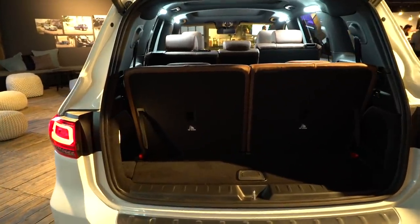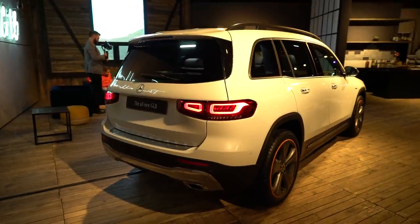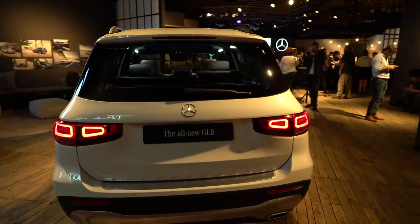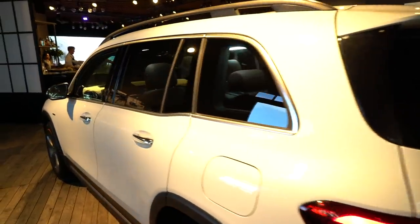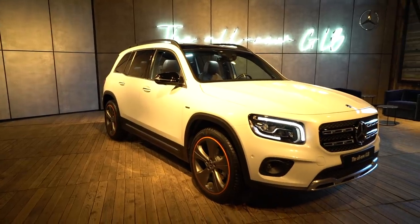This is the first compact Mercedes SUV to offer seating for seven. They put most of the space in between the wheels to accommodate for that, and you'll also notice that the overhangs front and rear are short. That's on purpose because the GLB is supposed to be quite the stud off-road, Mercedes tells us. The very German-sounding off-road engineering package adds an additional drive mode for the car, making it better on rougher terrain and also includes features like hill start assist.